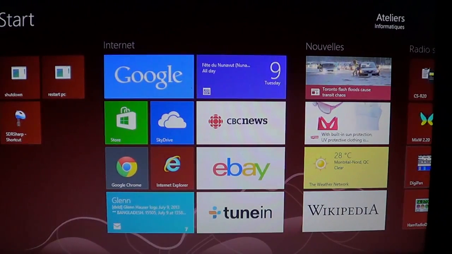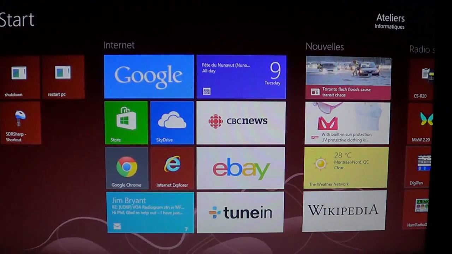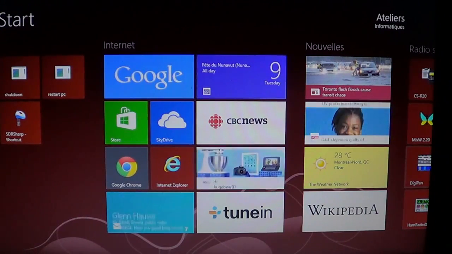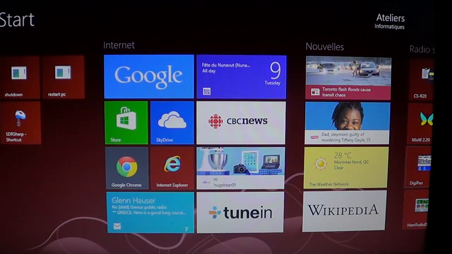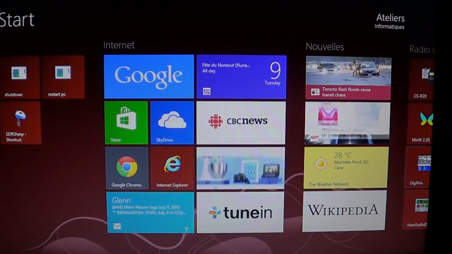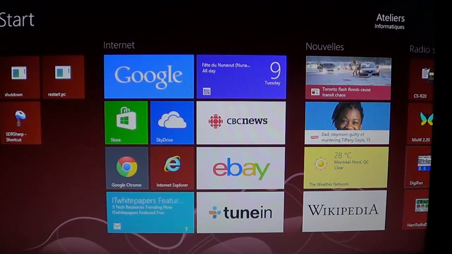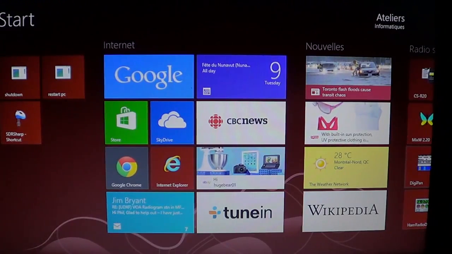So as you are using your computer, future versions of Windows 8 will actually change the file system to a point where there just won't be any folders and files scattered through the computer, and you'll be in a system where your files and your stuff will be, I would say, attached to the apps that you're using.